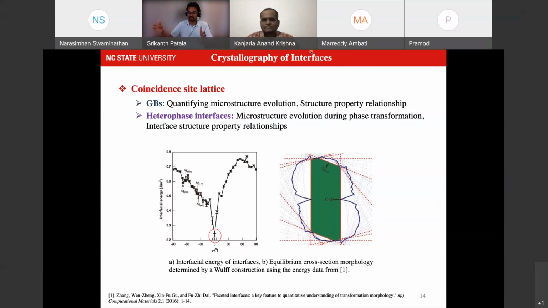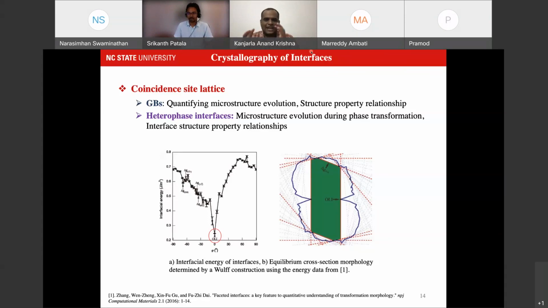So if I'm changing the material system, a CSL that's a perfect match in, let's say, magnesium is not a perfect match anymore in titanium. So you do have to tailor it in some sense to the specific c/a ratio. And there are papers that have tabulated, for a specific c/a ratio, these are the sigmas that you observe, and this is the amount of distortion that you might have to apply to get some other sigmas. So for specific cases, these have been enumerated. The goal here is, can we generate a general automated algorithm?